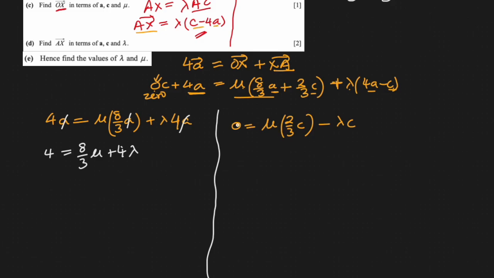All right. So from this, we can say this 0c I can write here. The c and c cancel. All c's cancel. So it gives a new equation which is 0 equal to 2/3 of mu minus lambda. Okay. Now we have two simultaneous equations. This one and this one. If I multiply this by 4, I will get 4 lambda in this one, minus 4 lambda, right? So I will write that one here. 4 times 0 under this, 0. 4 times 2 over 3 is 8 over 3 mu. And then minus 4 lambda.